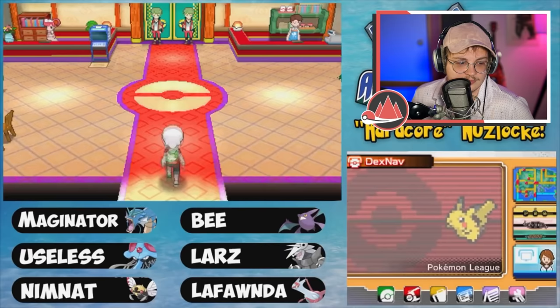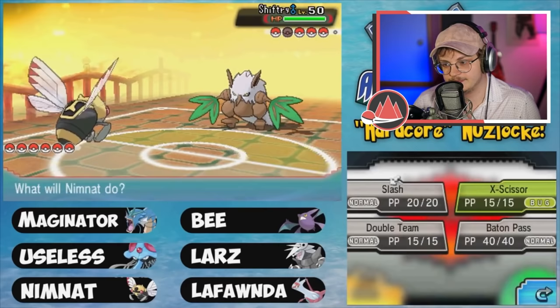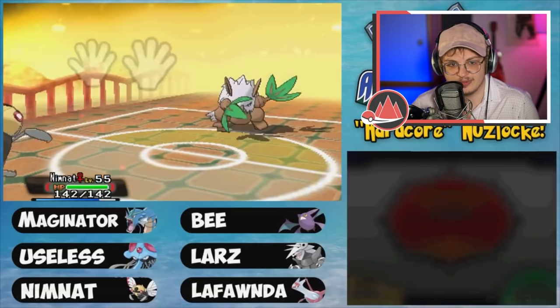So I've been spending at least the last 2 days preparing for this, both leveling and trying to get items and berries and stuff I needed. All right, I outlevel this guy a lot, so it's really not that big of a deal. He's super fast, he's got X Scissor as well. He'll definitely attack first. He's also got Double Team Baton Pass, which I respect. I respect the fuck out of that. Hell yeah. That is so cheesy.